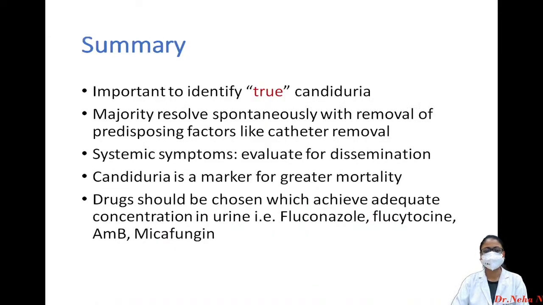So lastly, to summarize the topic, I would say that it is very important to identify true Candiduria, and the majority of Candiduria will resolve with removal of the predisposing factor, that is catheter removal or correction of the predisposing factors. Now, if there are any systemic symptoms, then it warrants a proper evaluation for dissemination. And as we saw earlier, Candiduria is a marker for greater mortality.